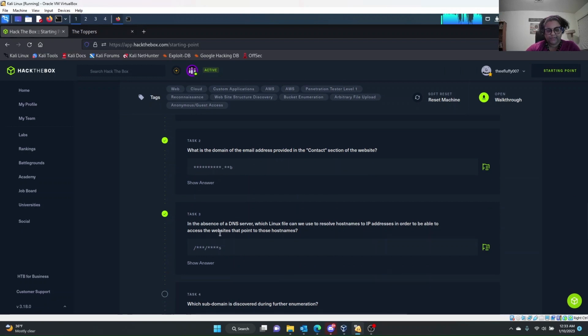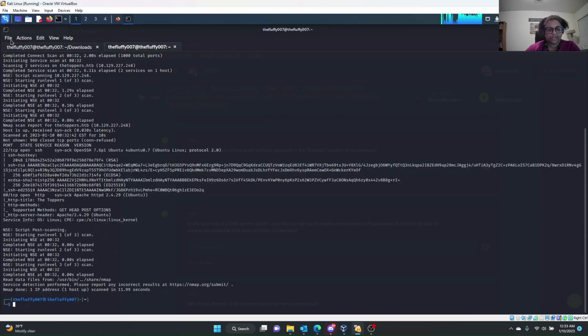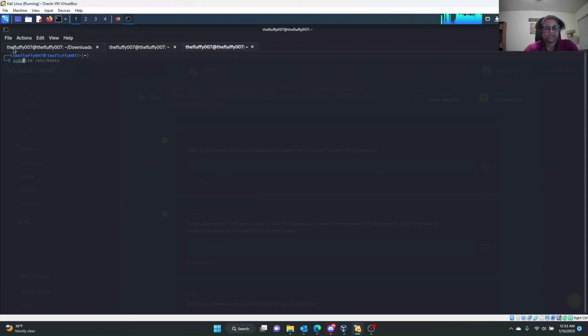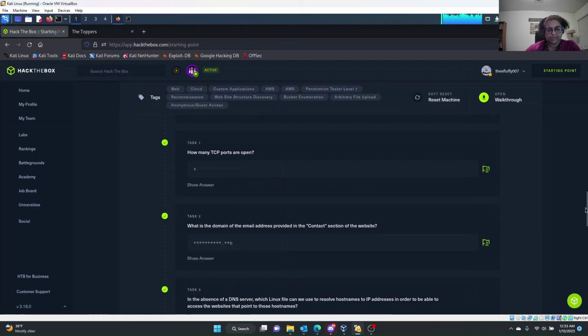Okay, in the absence of a DNS server, which Linux file can we use to resolve host to IP addresses to access websites that point to those host names? And that's /etc/hosts. So if we go sudo, and I'm doing this because I want to be root. I added it before I clicked record.